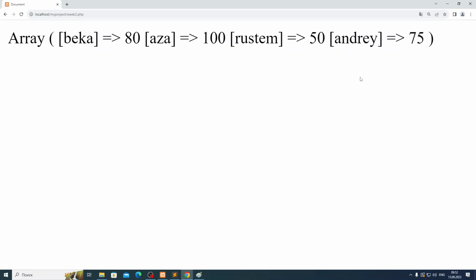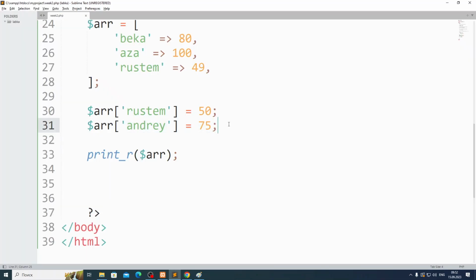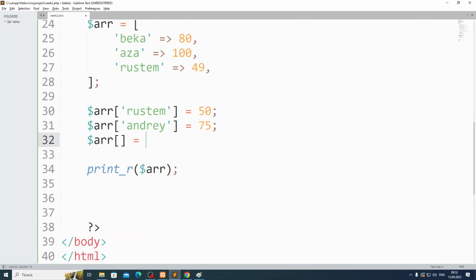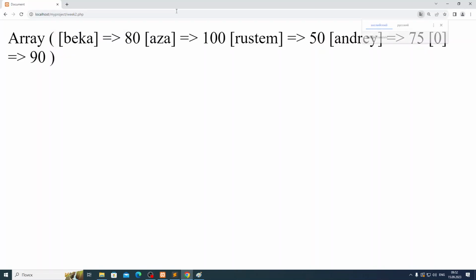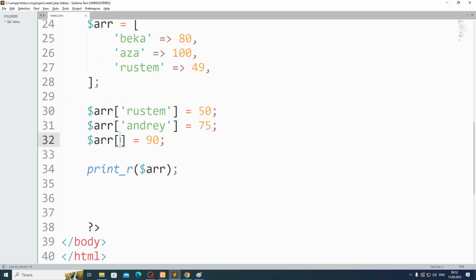What will happen if we don't put anything in brackets? Guys, what do you think will happen? It will use indexes now, like 90. If you don't put anything, this 90 will be with index 0, I think. Let's see. Yeah, it will be with index 0. All values go with the string indexes, but the last one is with index 0 because you didn't give a key. It will also be appended, but as you didn't give any key for it, it will just take index 0. The next one will take index 1, 2, and so on.